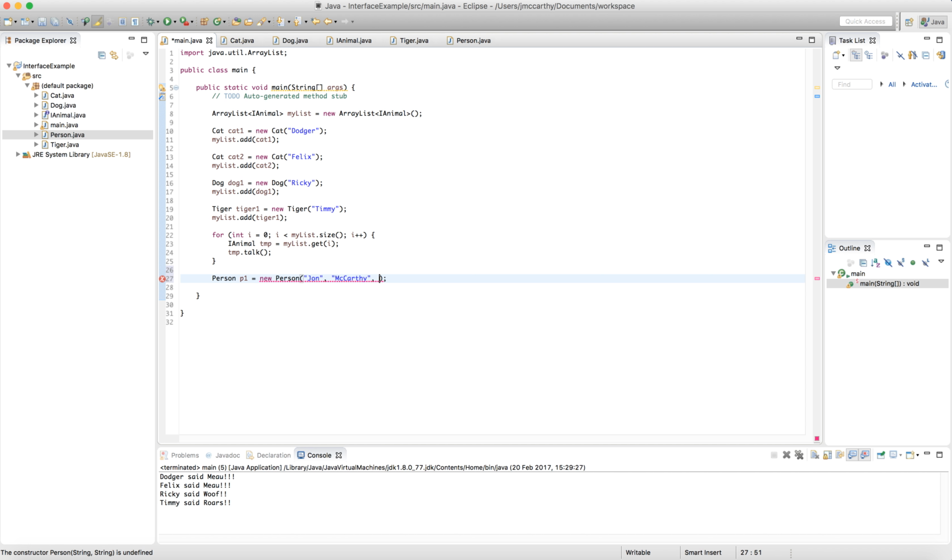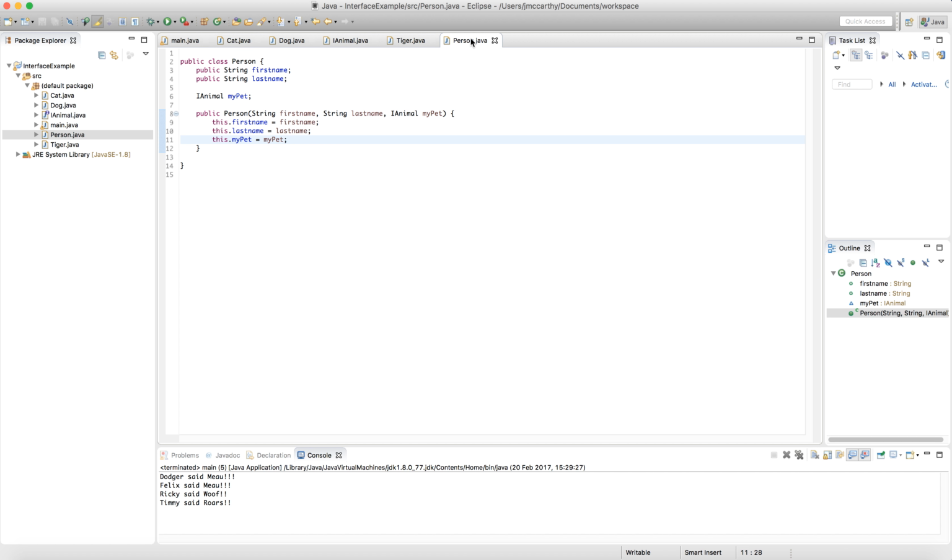And now, what pet is coming with me? I am going to say that the pet that's associated with John McCarthy will be cat1. That's my cat, so that's absolutely fine. So I can save that. That's my new person, and that's my cat.